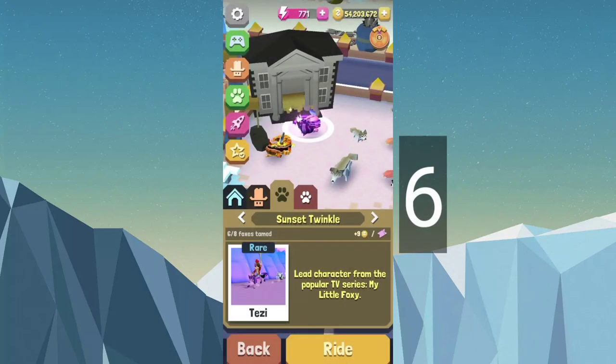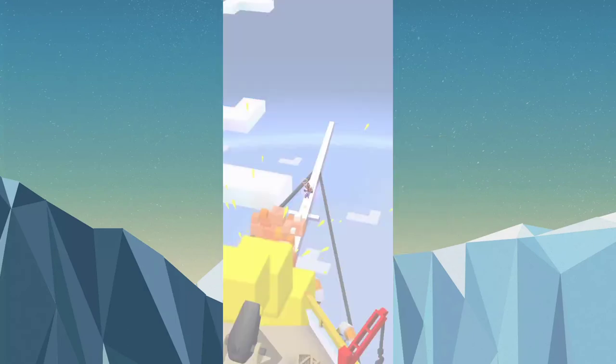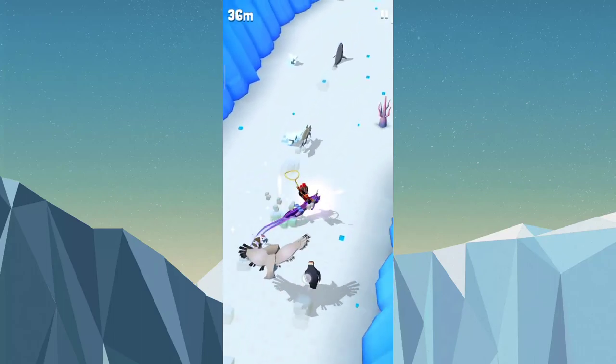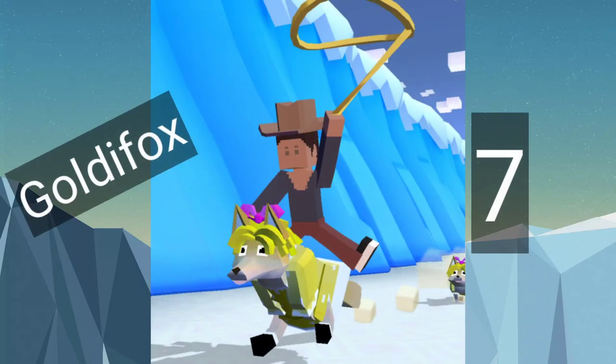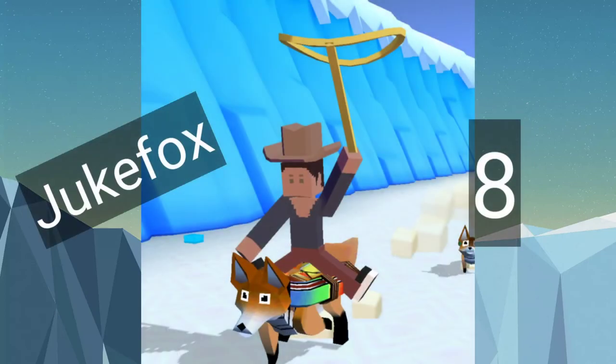Number six is Sunset Twinkle. Let me show you this animal in variety views. Sunset Twinkle. You can see it in variety views. Number seven is Goldie Fox. Number eight is Duke Fox.